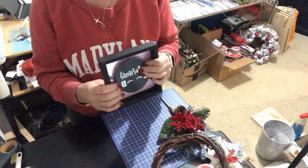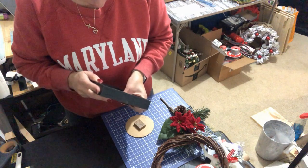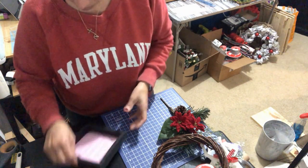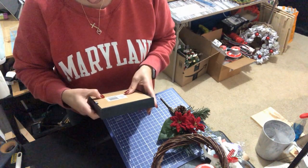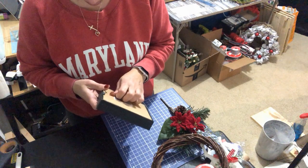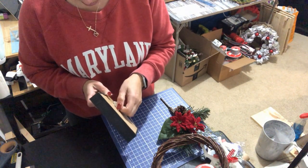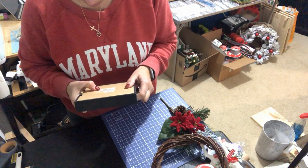And if anybody has worked with these shadow boxes, you know it's very easy to remove them. You just pull them off. These are actually nailed in, but again, it's very easy to pull them off. I'm going to remove the sticker from the back of the shadow box. That is definitely not required for this project because we don't even do anything with the back of this. And then with my Waverly ink chalk paint, I'm going to paint just the inside.